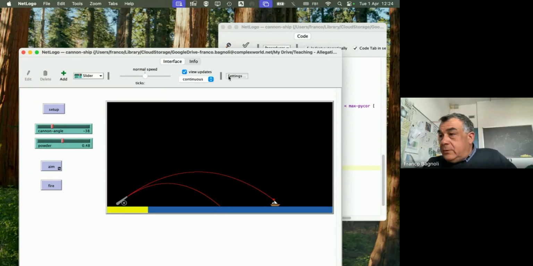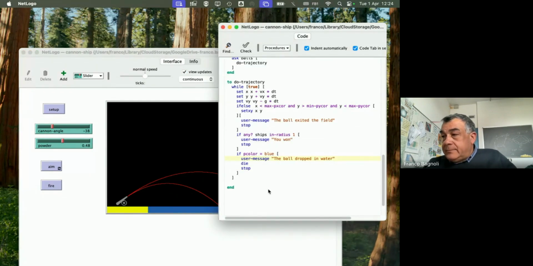So what do you think? Do you have some other ideas? Okay, we can make things more complex by letting the ship travel, if you want.